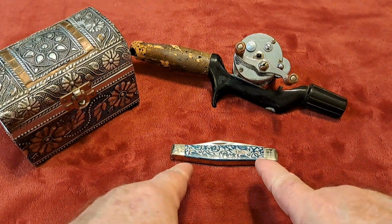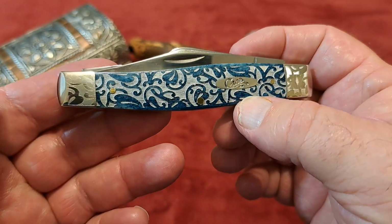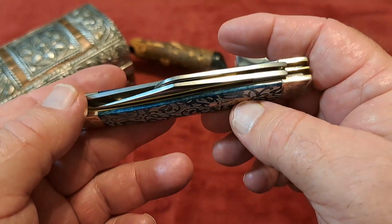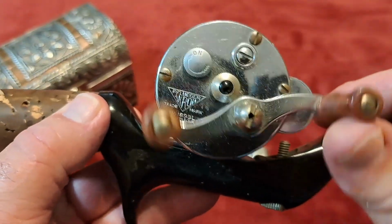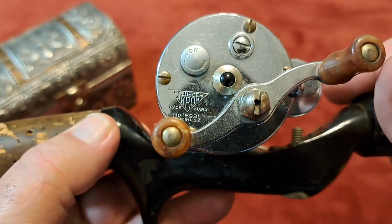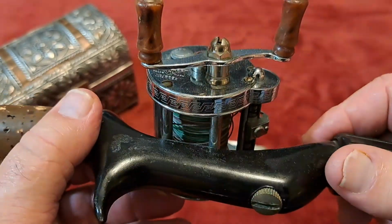We're going to be looking at this knife here today. Really, really cool Case Model 75. And talking about it a little bit and looking at some cool things. Old Bluger. See that right there? Knife actually has a little insert in there.